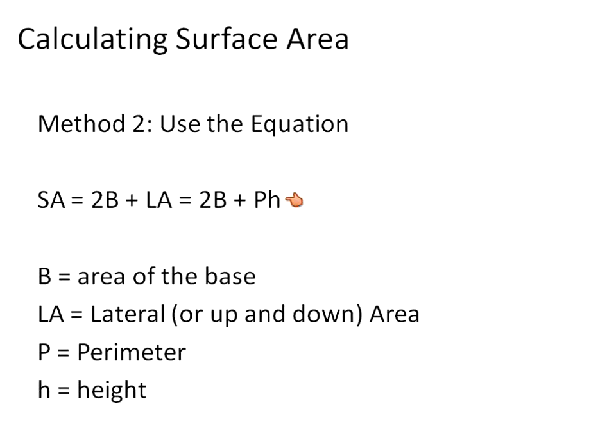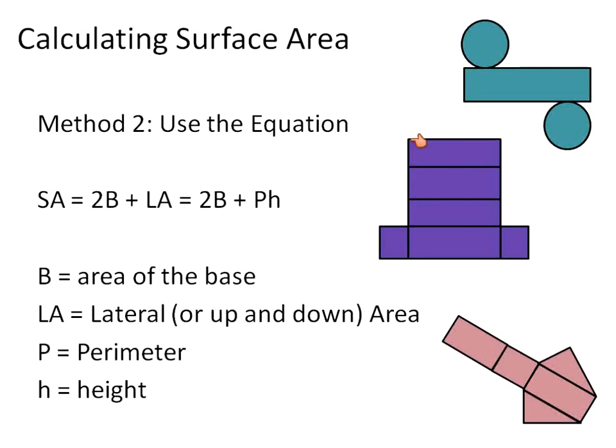Here is an equation that will actually be a little bit more helpful for us. Two times the area of the base, plus the perimeter of the base, times the height. And that perimeter of the base times the height, that's just finding this larger rectangle. We said that it was the perimeter of the base, and the height is the other side. So that's just doing length times width, finding the area of this rectangle.